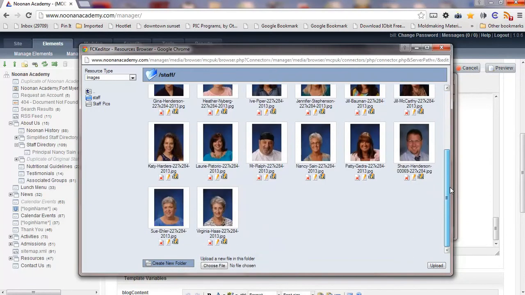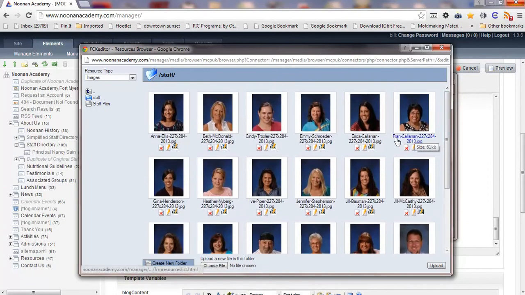Each one of the images has a name that is basically the person's first name, hyphen, last name, hyphen, then the size of the image and the year it was taken, so that we have a good idea of how old that photo is if we want to replace it. The 227 by 284 is a number of pixels, 227 being horizontal and 284 being vertical.